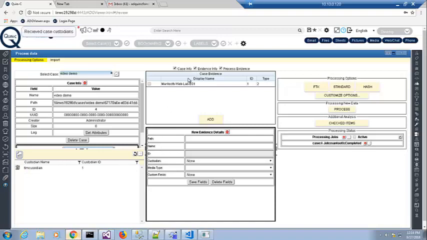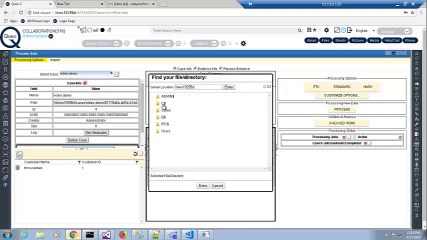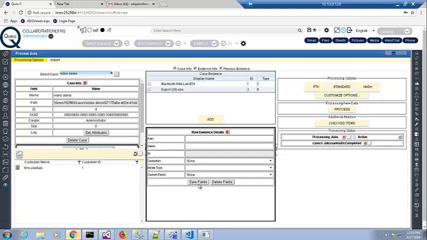All right, and we've already processed some data into this, but let's go ahead and add additional data. Evidence. I'm just going to navigate to whatever it is I want to add. I'm just going to add this simple file to keep things quick. Go ahead and click on it, and at this point I can select the custodian I want to assign to it.